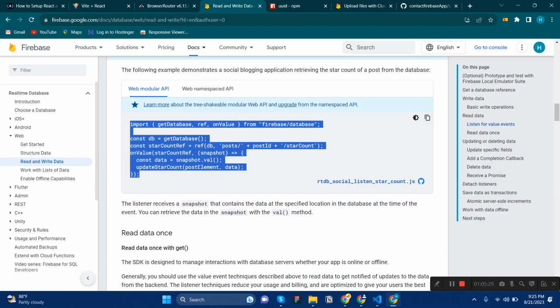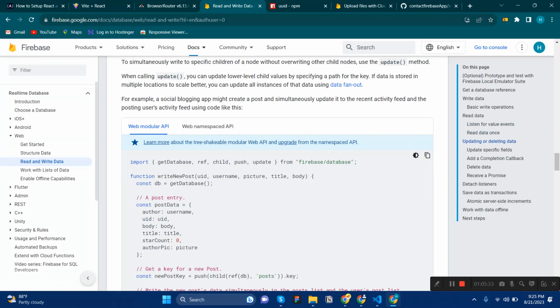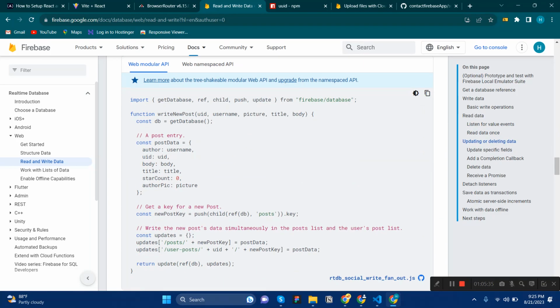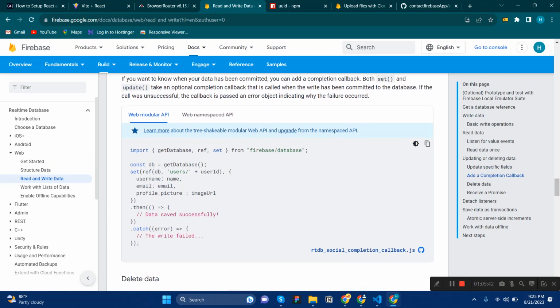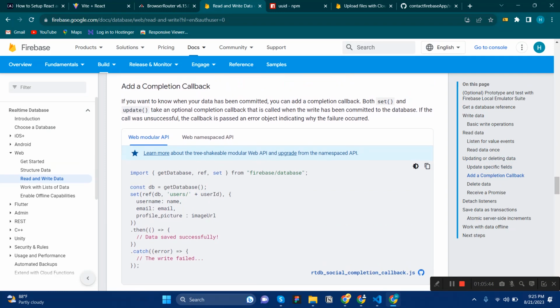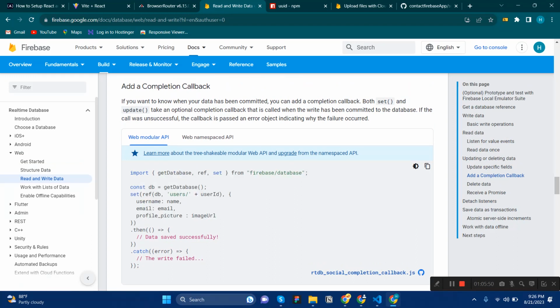That is also the same. Here we have users, right? And you can see update or delete fields. With updating fields, you just give the particular key value they are asking for, to update some content. You need to decide which one you want to update and what you want to update. You just give it, and you need to set it. Right now we are getting it, right? You need to set that.